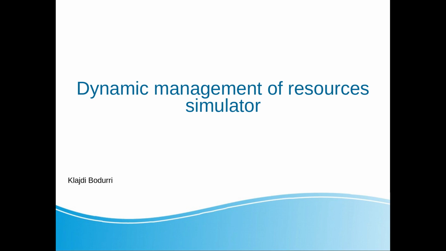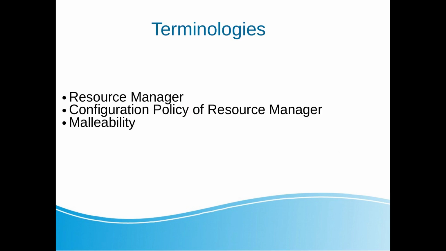First, let me explain some terminologies that I'm gonna use later on. As we know, in HPC facilities, tons of applications run concurrently and compete for the same resources. Applications request resources from the resource manager in order to run. The resource manager gives the resources to the application based on a policy. From this, we can understand that the resource manager plays a vital role in the global throughput of the system and in the resource utilization. One more thing that I should explain is that some applications have some characteristics.